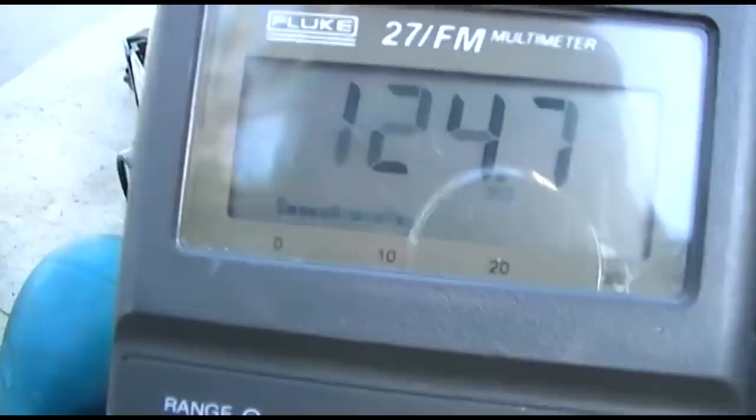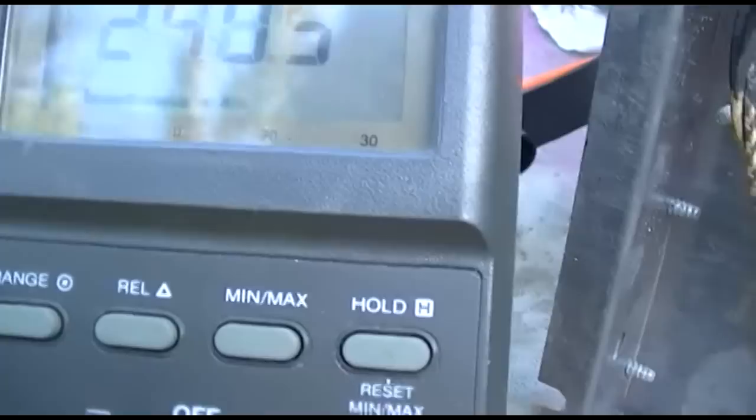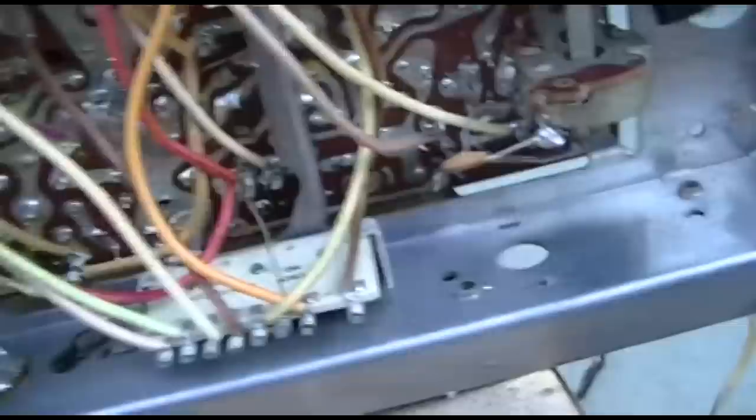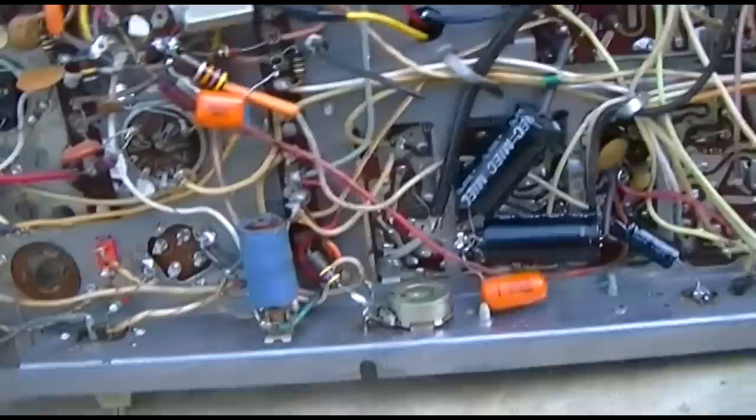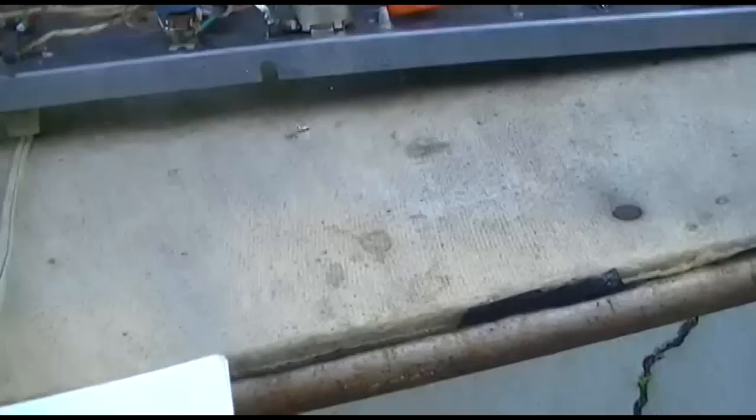That's the cathode. My battery's about ready to die. Here we have 249 volts. Okay. And here we have 270 volts. That's good. At least I'm getting the doubled voltage and the polarity looks correct.